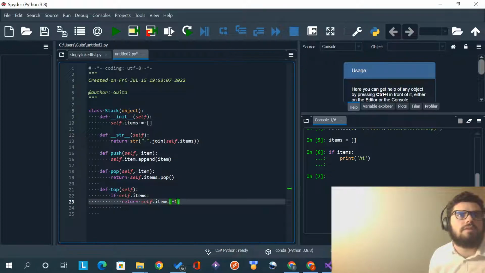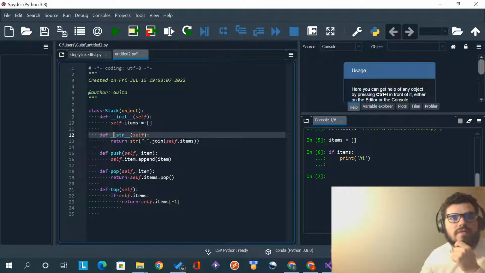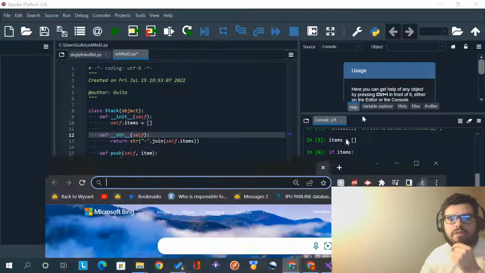Okay, and that should be it for this one. So what are some other functions inside of a stack? Let's take a look. See what other thing.